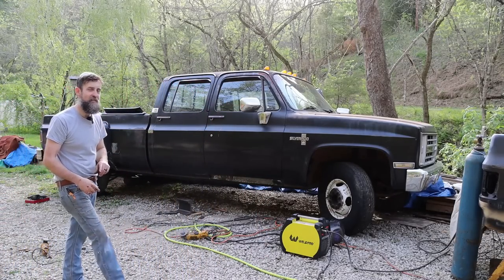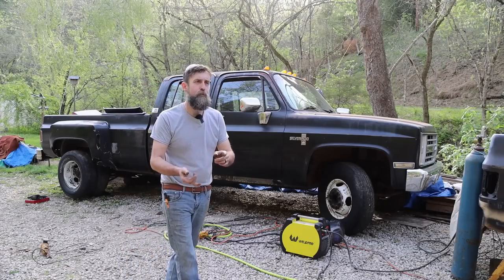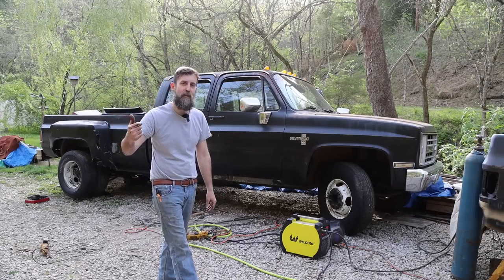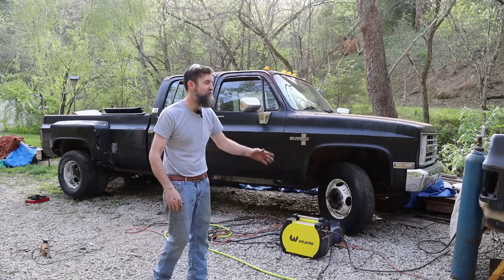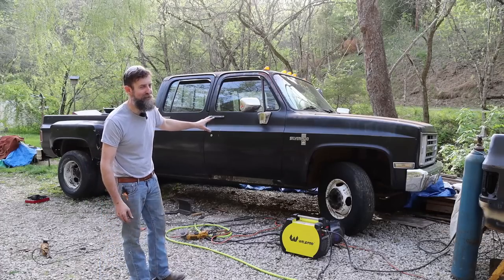This is a 1986, 56,000 original miles crew cab dually. This truck came out of Florida, came up north here to Kentucky, sat in the field for about 10 years, and we ended up with it. So I couldn't be prouder of her for choosing such an awesome truck.